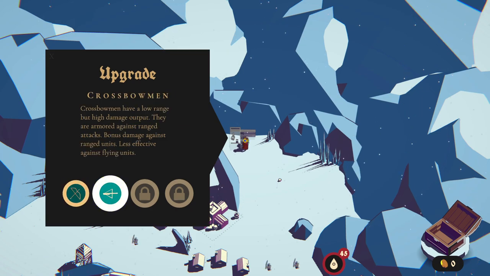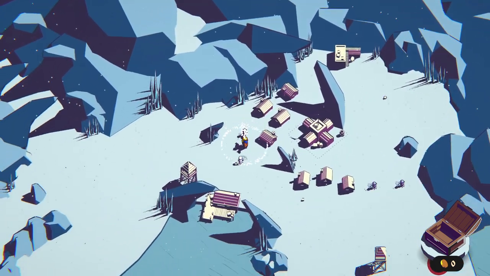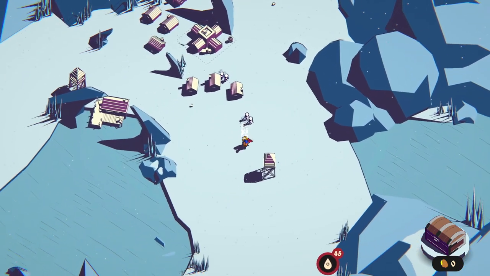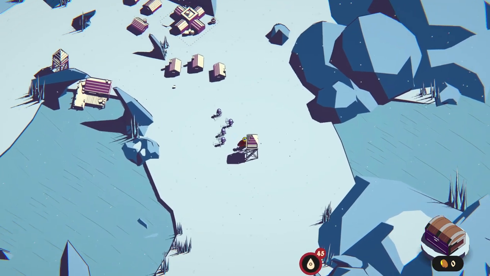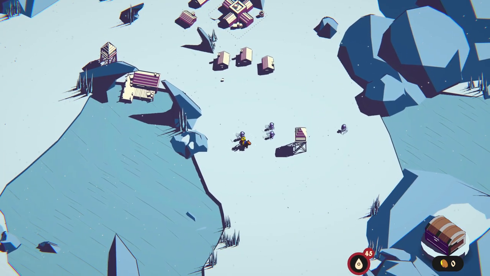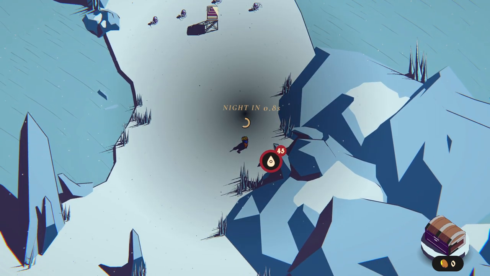We're gonna get archers here, guys. Let's do crossbowmen. This area is not really built for long range, it looks like. Oops. Put these guys over here. Let's kind of spread these guys out a little bit. I don't want them to be too close together. There we go. Alright. Let's rock and roll.